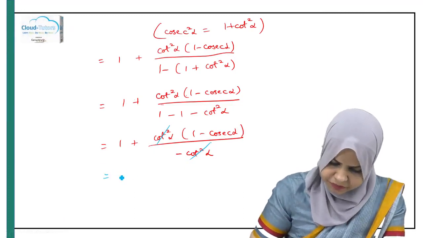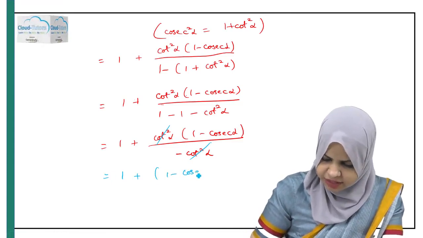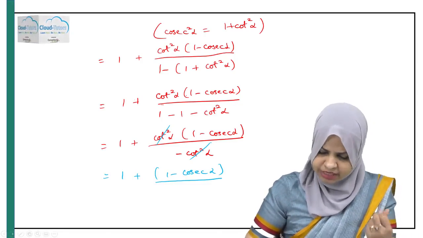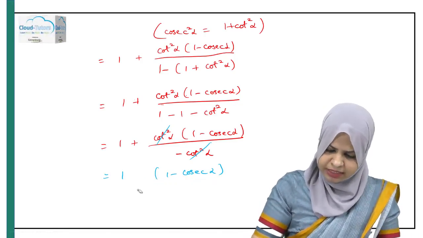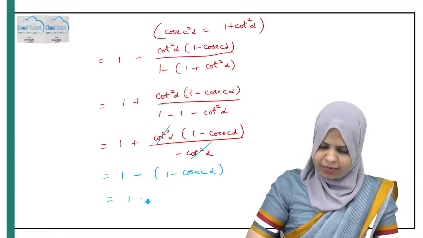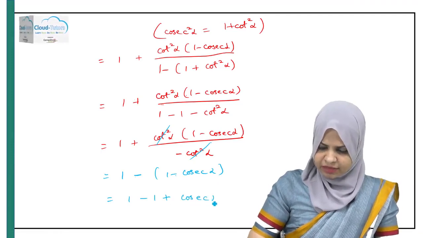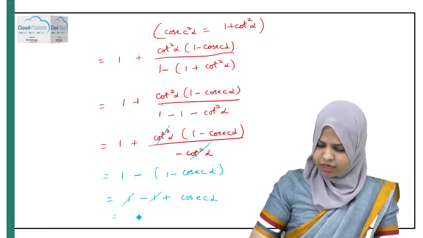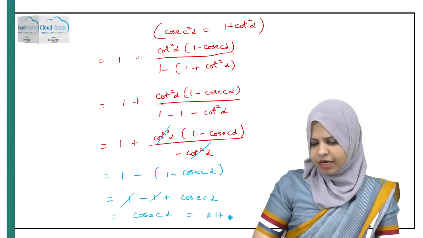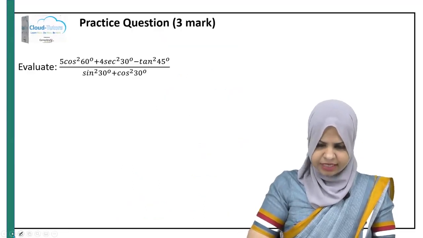Then we have (1 − cosec α) by minus, right? So the denominator is gone and it is minus here now. So that would be −(1 − cosec α), minus into minus is plus cosec α, so the plus 1 and minus 1 are gone. That is equal to cosec α. This is equal to my RHS. Clear? Now, let's see the next question.